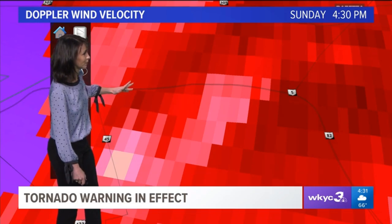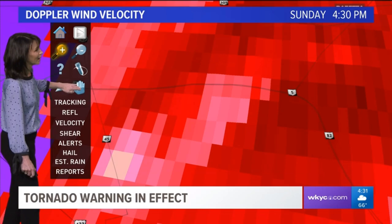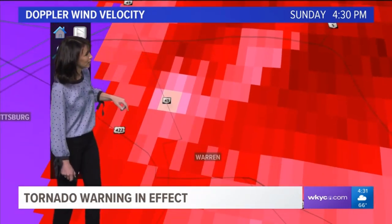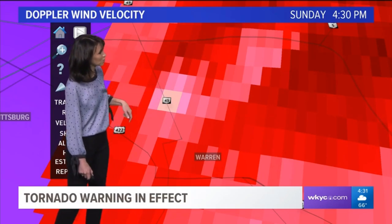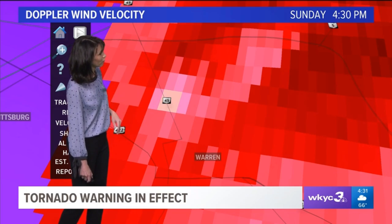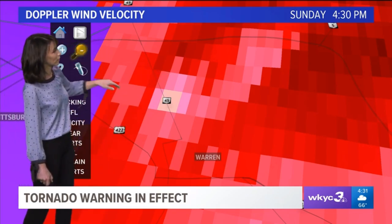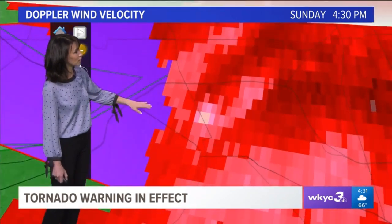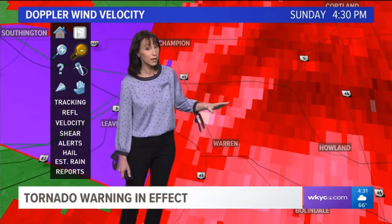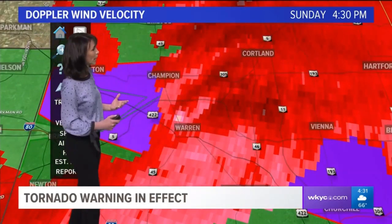Maybe that's 5, maybe it's 82. Anyway, it's kind of snaking just north of Warren. If you're in this area, certainly you know what it is, and that's what's most important at this point. But there we see that little wind spike that is on the north side of Warren, just now crossing Ohio 45. We are north of 422 in Trumbull County, and we'll continue to watch this thing as it moves out to the east. Again, heads up for Vienna, heads up for Howland as this continues to move to the east at about 35 to 40 miles per hour.